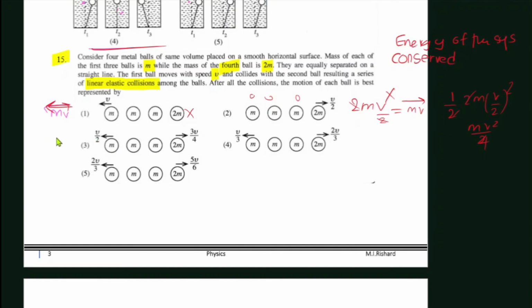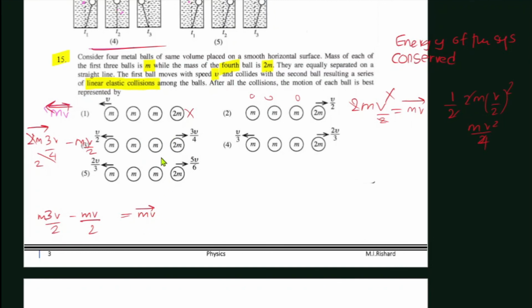This is going to have a linear momentum of 2m into 3v over 4, minus, this is in the other direction, right? If we consider the linear momentum, this is in the other direction, m into v over 2. So this 2 and this cancel, 3v over 2 minus mv over 2. This is mv. Okay, it's fine. It is having a linear momentum in this direction.